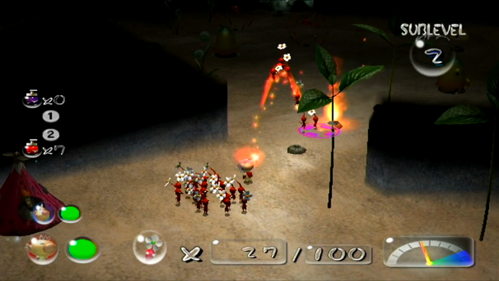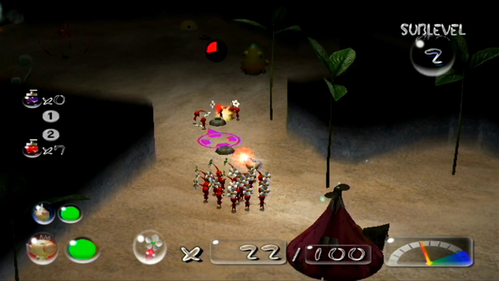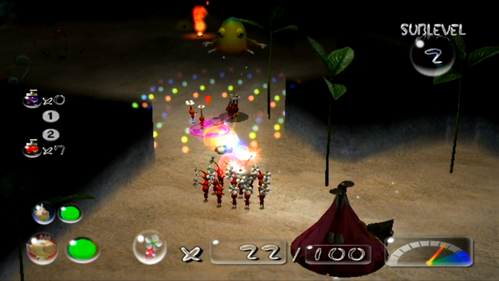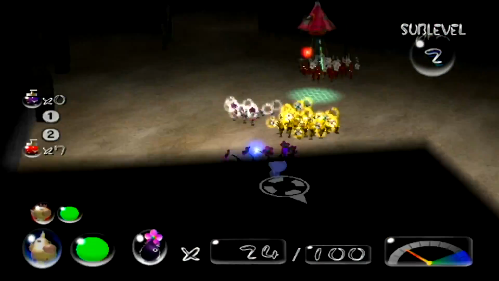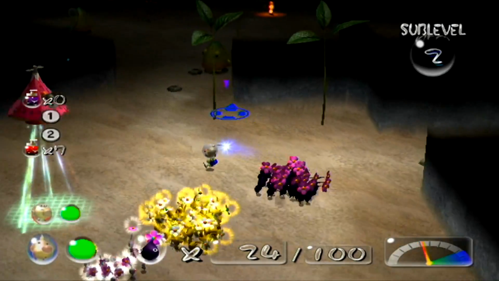Alright, so, oh god, Wollywogs. Wollywogs underground. Why aren't you just regular Wollywogs? We've got the red ones. Oh shoot, get over here. Oh. Alright, Louie, it's up to you. We need your prowess. Alright, bring your buddies over here.